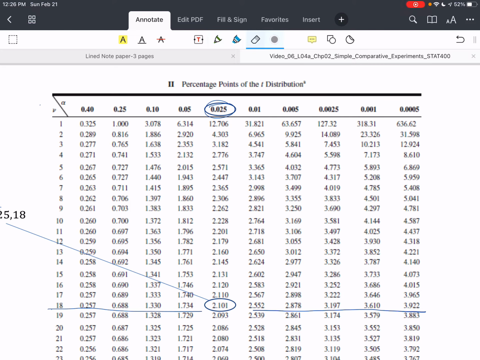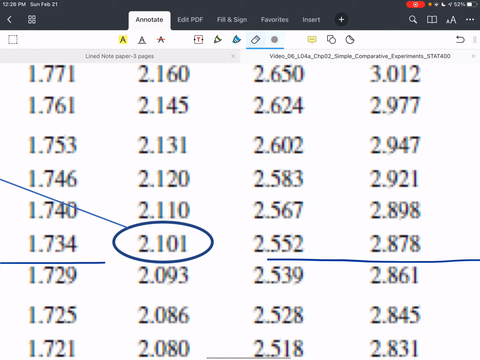I need to zoom in so we can write this. Okay, so 2.101 to 2.552. Our test statistic, 2.207, the absolute value, falls somewhere between these two numbers. Okay? And if we put a negative here, it's still true, right? That it's between those two numbers. It's just that the order should be flipped around. All right. So our test statistic is somewhere between these two values.